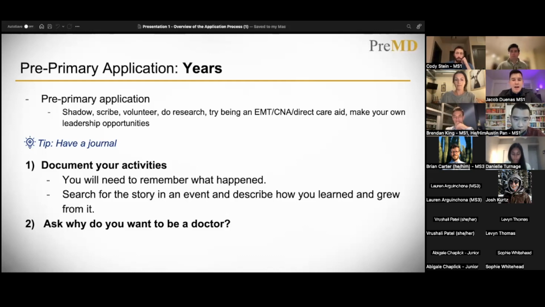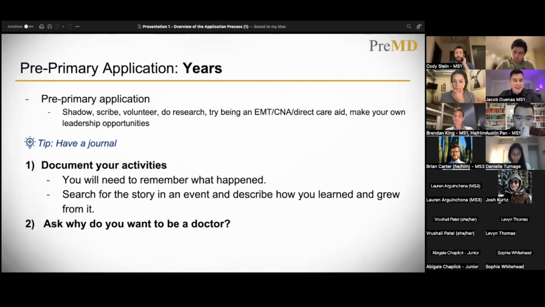of medicine. And so it shouldn't be so much checking boxes off, but things that you think would show who you are as a person, while also conveying a passion that you have. A tip for this is to keep a journal, because this is over a longer span. The things you did maybe freshman or sophomore year of undergrad, you're not going to remember how many hours or who the contact person was. So it's good to write this stuff down as you're doing it, because when this stuff comes up as you're doing the primary, it'll make your life a lot easier.